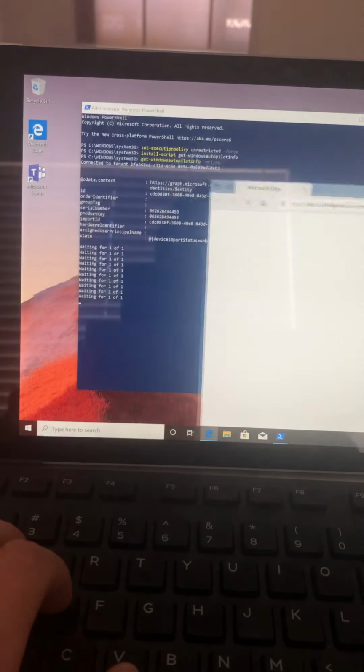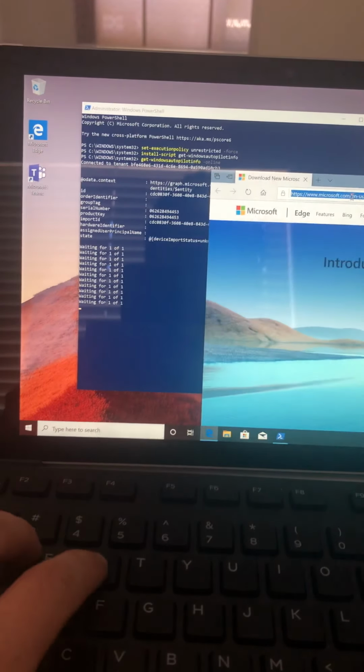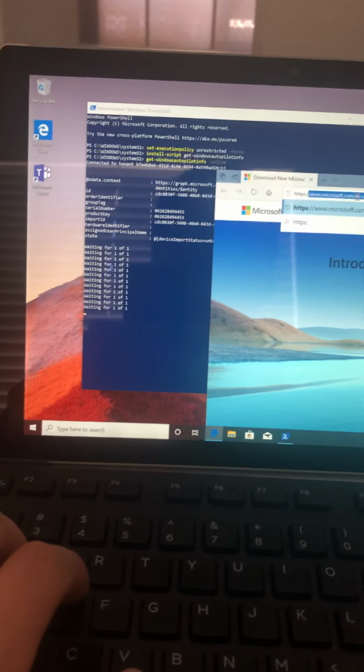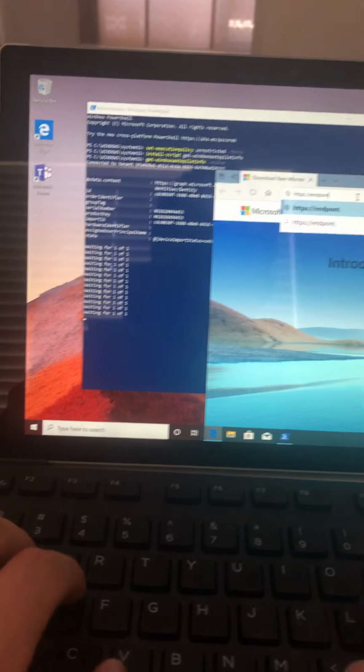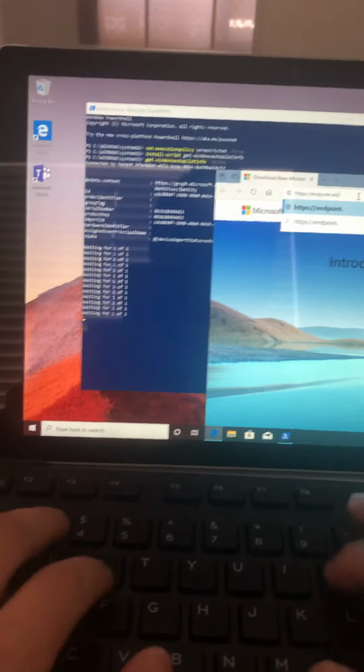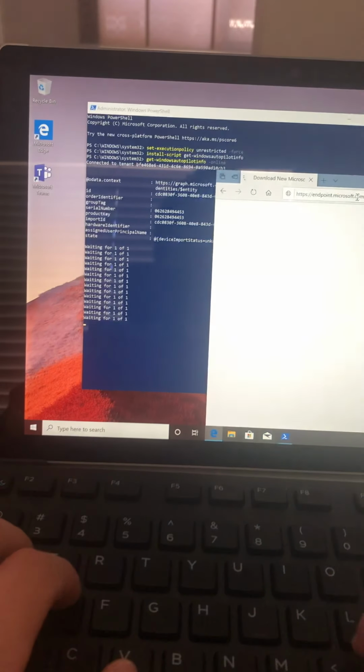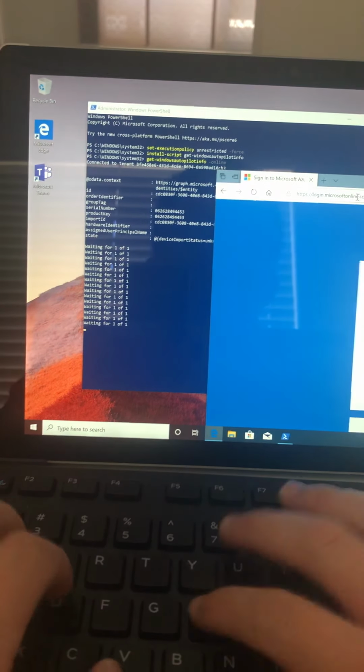And what I'll do is go to https://endpoint.microsoft.com. And what I'll do is just enter my creds again.